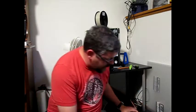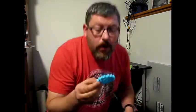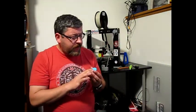I also do love this color. This is their light blue. I'm not sure how well that's showing up on camera. But here is the coin. So this particular PLA was printed at 205 degrees on the hot end, and it was printed at a 60 degree heat bed.